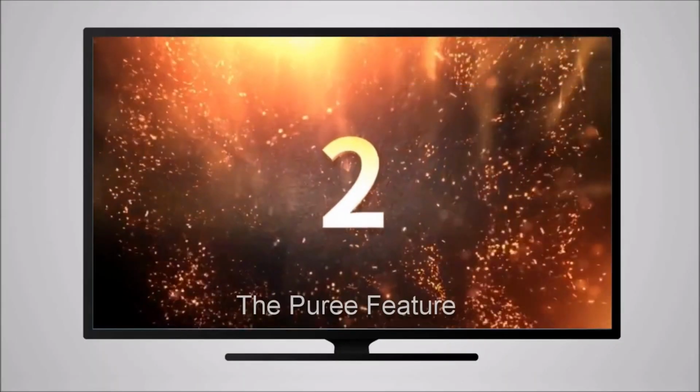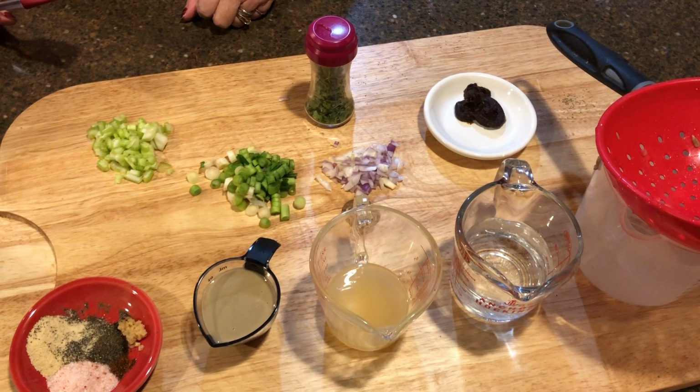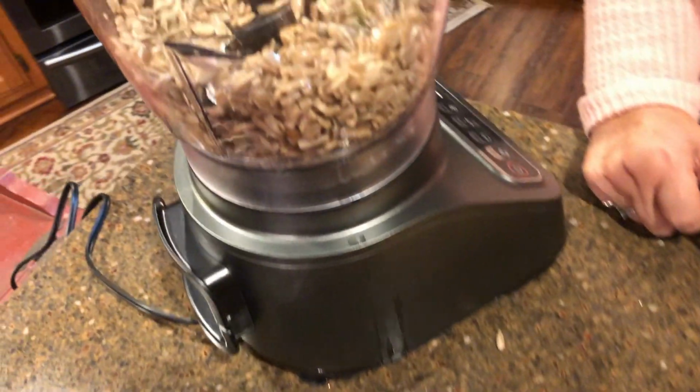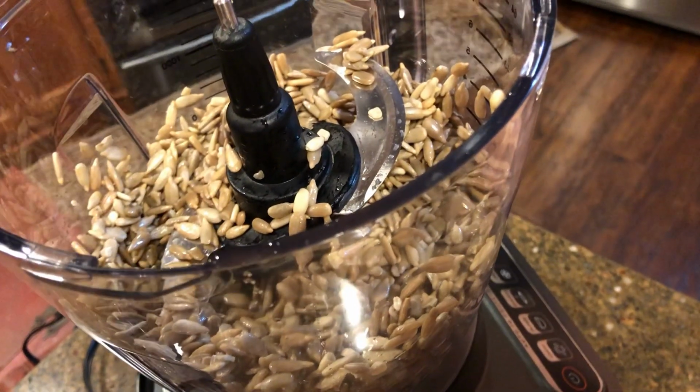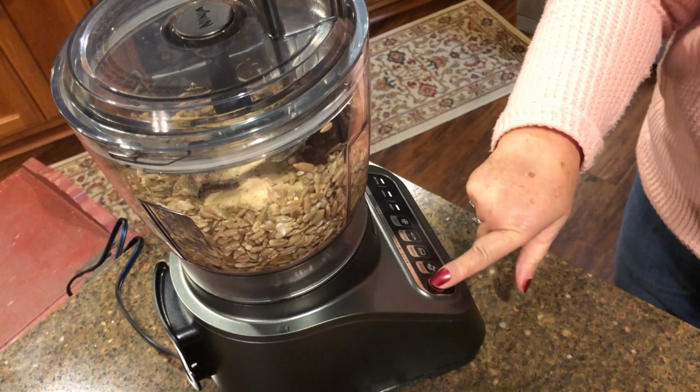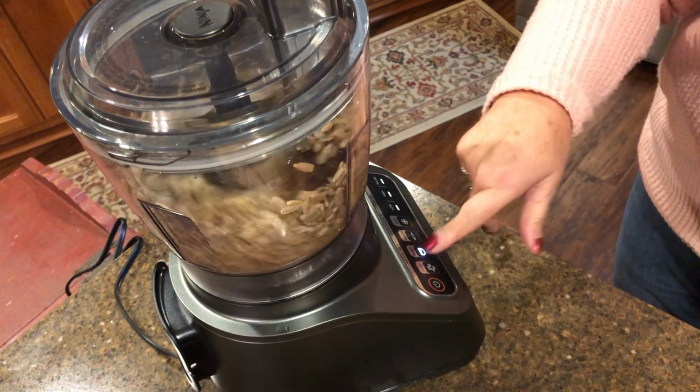Round 2. The puree feature. We're going to demonstrate with a raw vegan onion dip. The base for this dip is sprouted sunflower seeds, so let's puree them with the Ninja. Add in the spices and liquids, snap the lid into place, turn on the power, and press the puree button.